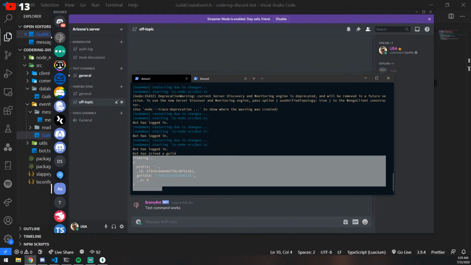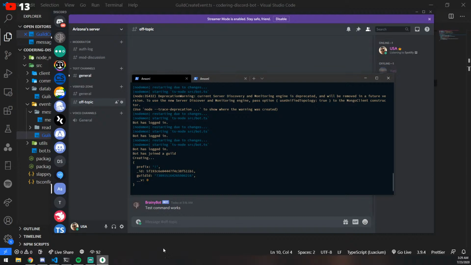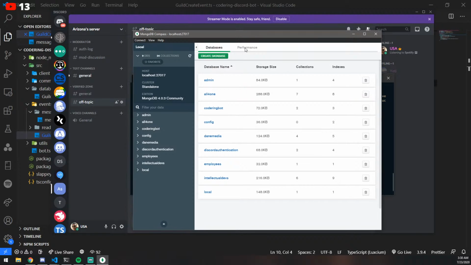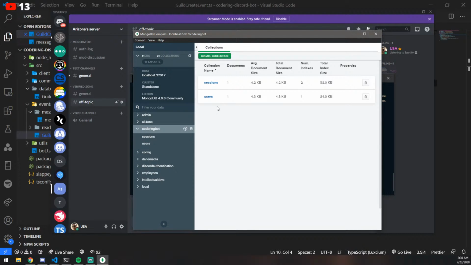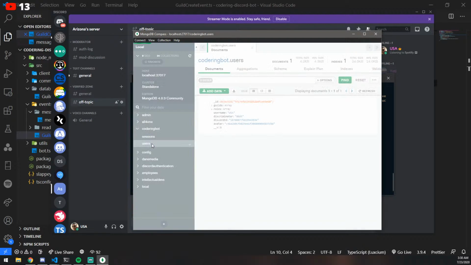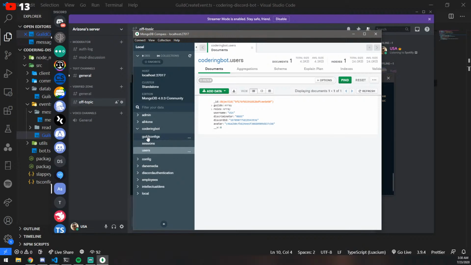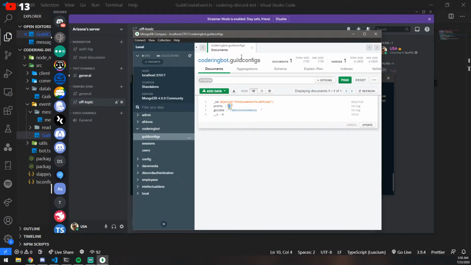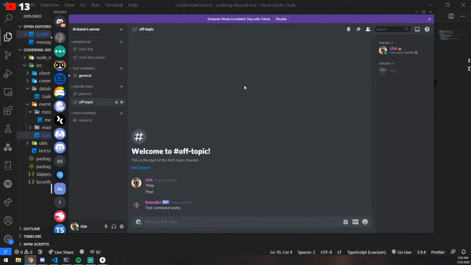Okay, and what we want to do next is to verify that the data is there. Click on code ring bot. See that we're sharing the same. Okay, so we have our guild ID. That's good.